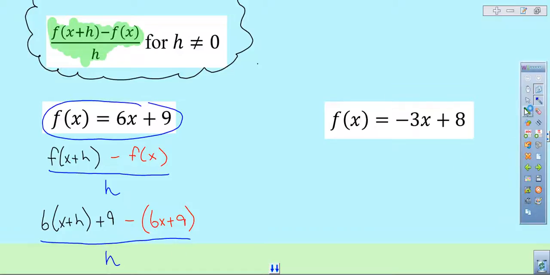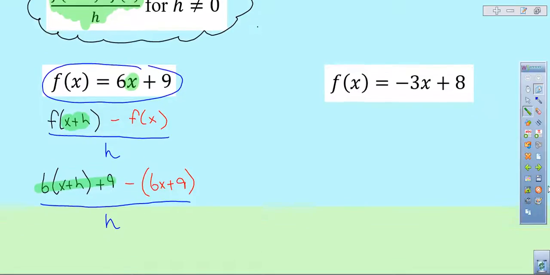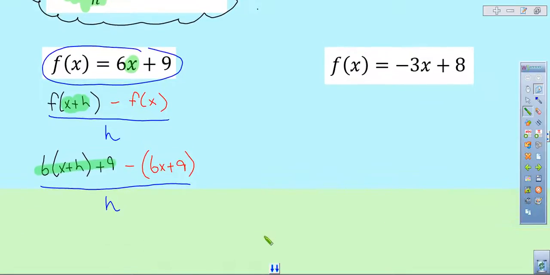So essentially, all I've really done here is take this x plus h and replace it into that one so that I could put it inside of this one right here on the first part, because that's the f of x plus h portion. A little bit crazy, but if you're a systematic person, then that's not going to freak you out much. And now we simplify. Remember, when we simplify, that means we have to look for parentheses, combine like terms, all that good stuff. So we start on the left-hand side and we distribute.